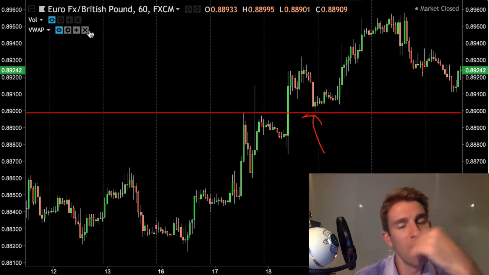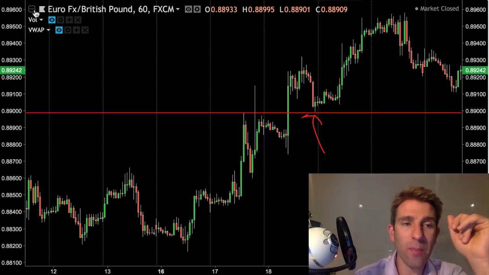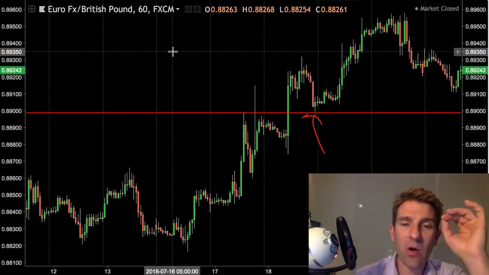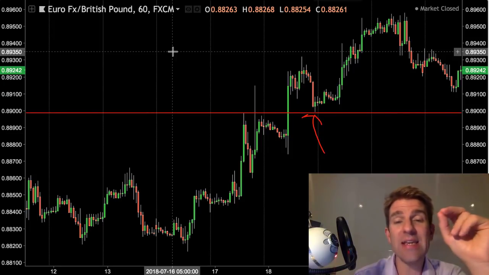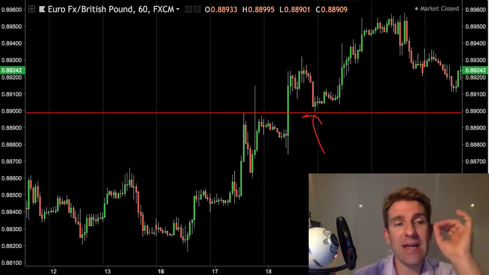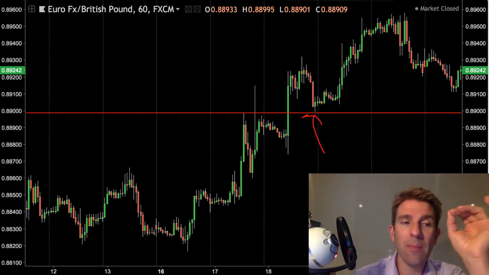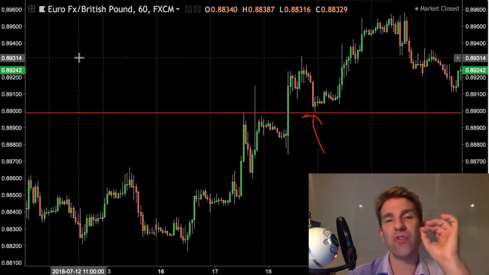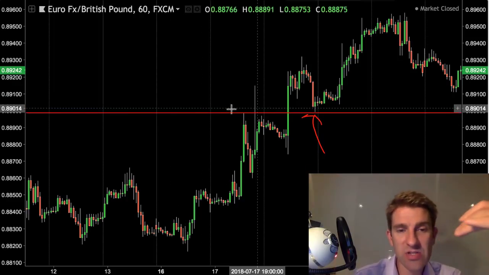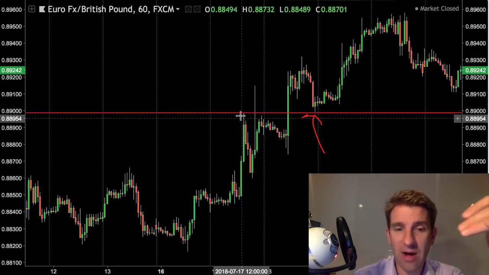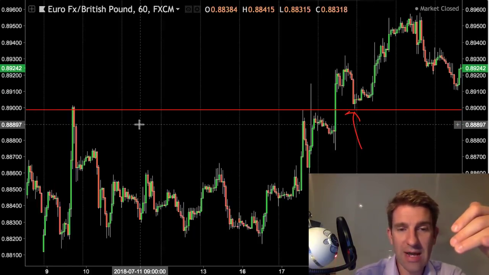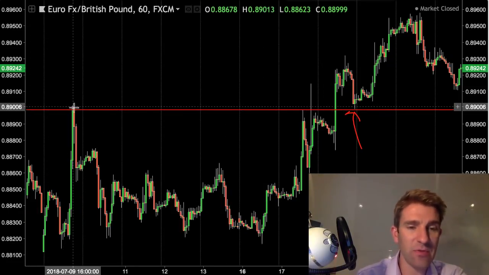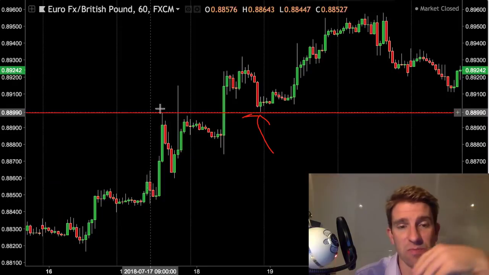Another one here for you guys, I've got Euro Pound, this time on a 60-minute chart. This one, number 2, is about waiting for a pullback to the breakout line. This is not revolutionary, but it's something that can be very, very handy because it can really make that entry a sweet spot. So here's our resistance level from the highs here. We've broken through and it goes back from here. In case you're wondering, thinking, well, you've only drawn it on one, it actually goes back from the resistance level here. So it's a pretty decent resistance point.